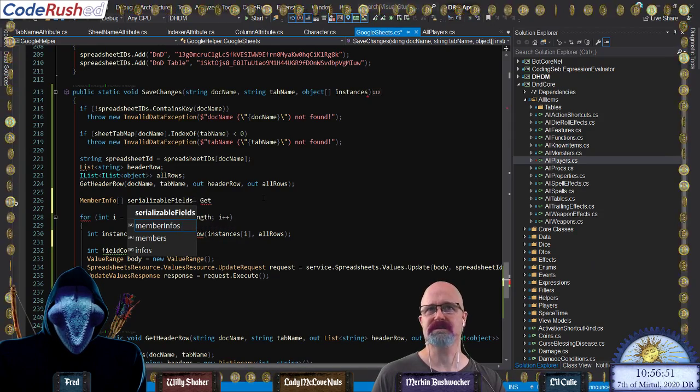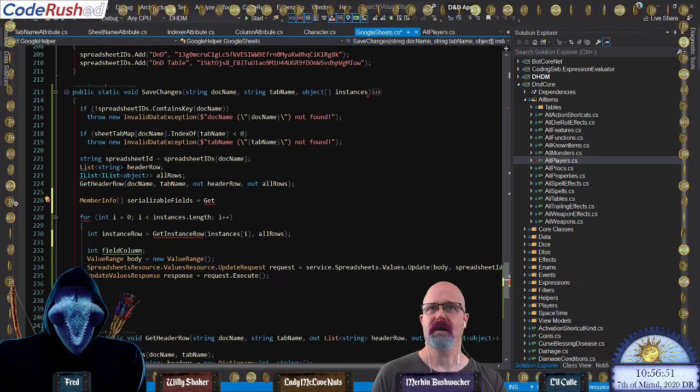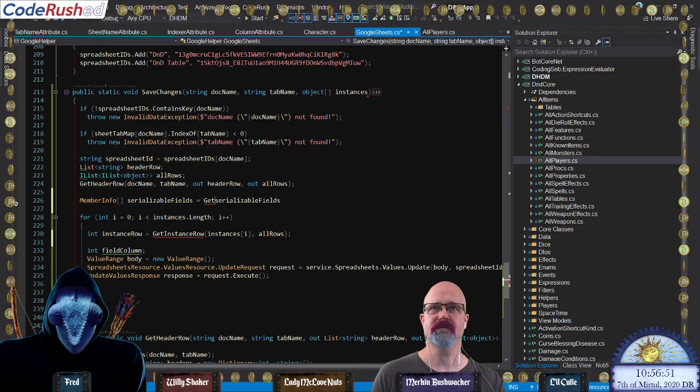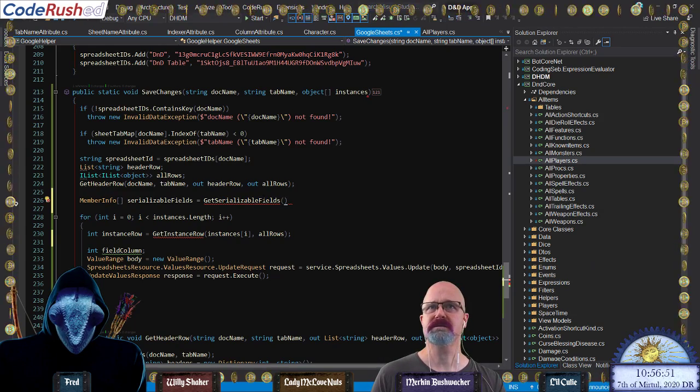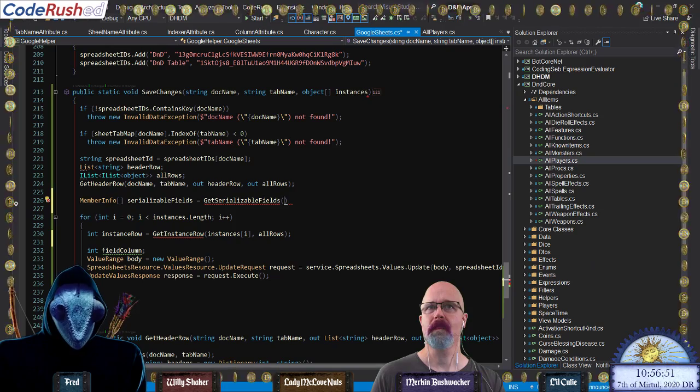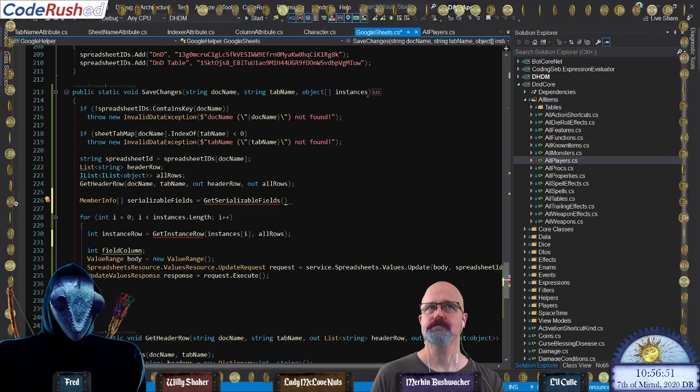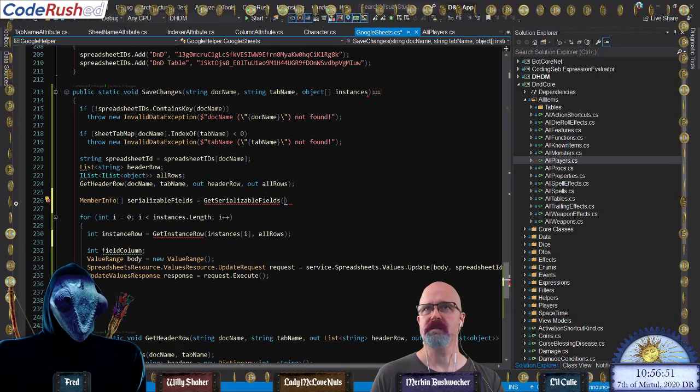I'm going to call them fields because they could be fields or properties. So we're going to get the serializable fields of one of those instances. I think it's actually going to be on the type.